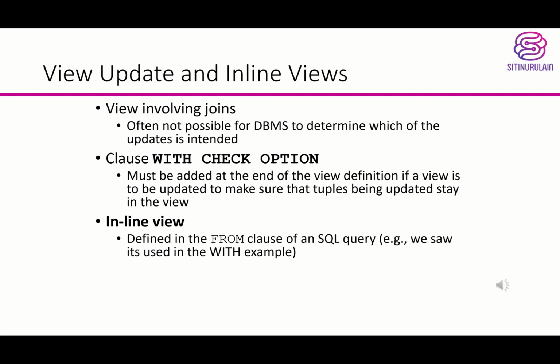For views involving joins, it is often not possible for the DBMS to determine which of the updates is intended. The with check option clause must be added at the end of the view definition if a view is to be updated, to make sure that tuples being updated stay in the view. An inline view is defined in the from clause of an SQL query; for example, we saw it used in the with example.